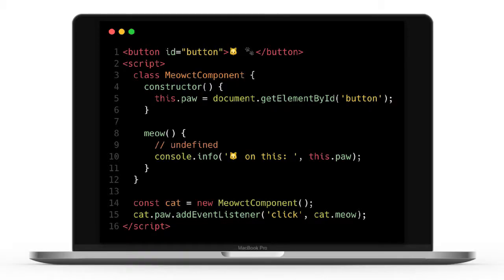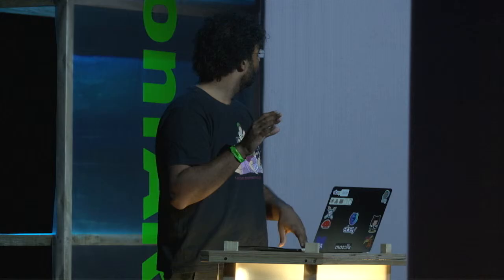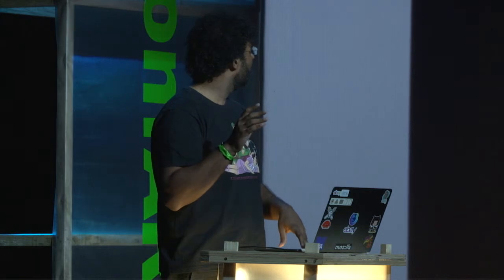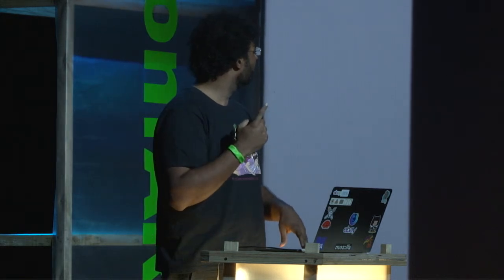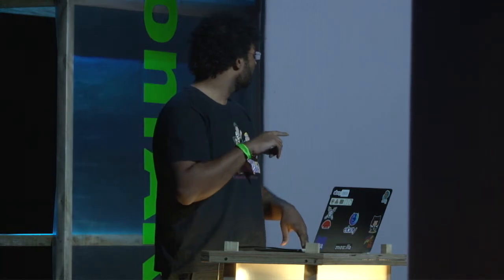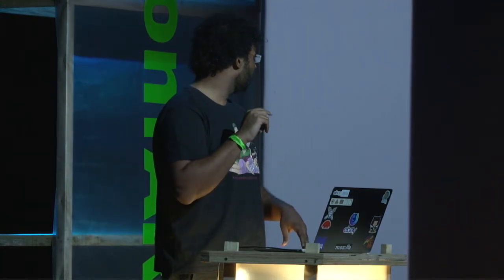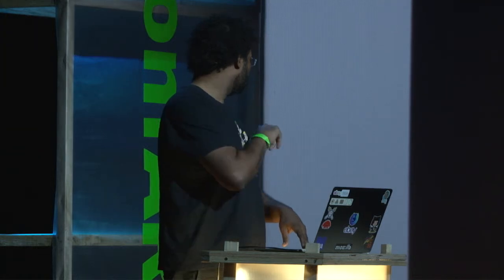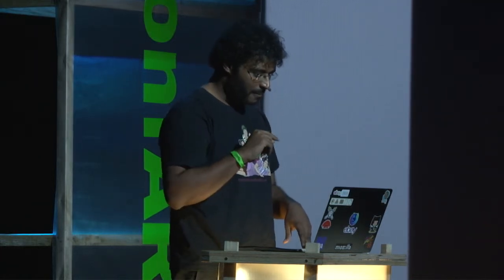So I created this meow component, which is just a class which has an instance value called paw, which I'm pointing to the button on the first line. And then I have the meow method, which I call whenever I click on the button, which is described on line 15.